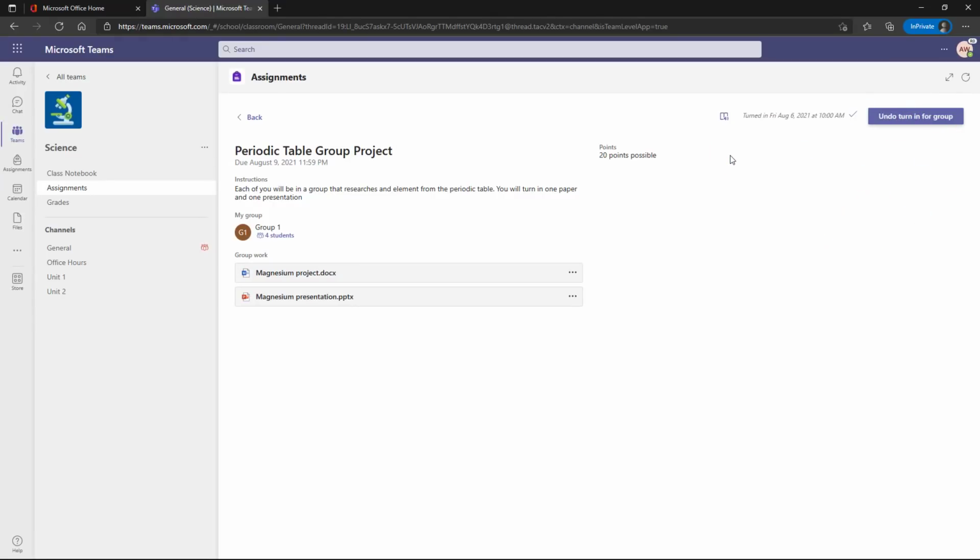Now note, another person who is in this project, if they try to go turn in, it'll show that the assignment is already turned in. So if later on someone like Bunny or Kara tries to turn in the project, they won't be able to because Alex just turned it in. Now we'll go back to the teacher and take a look at grading this group project.